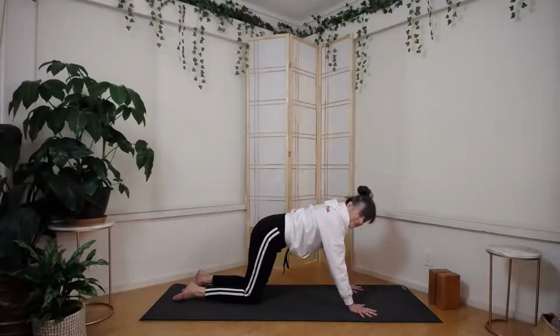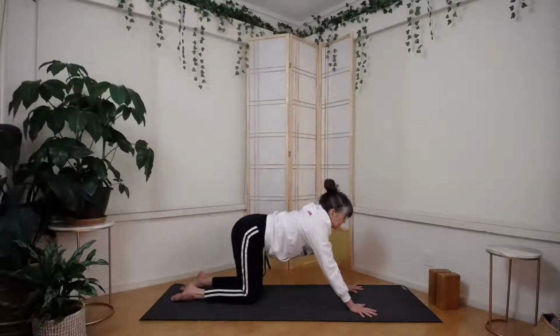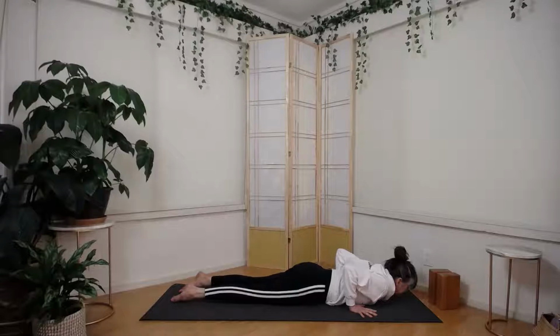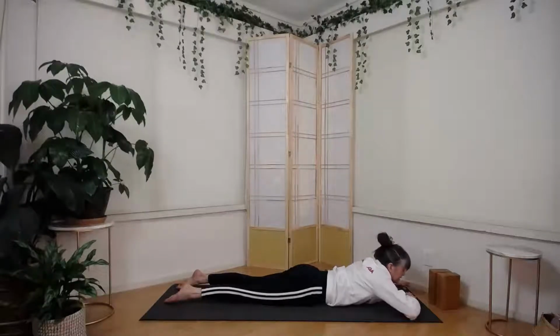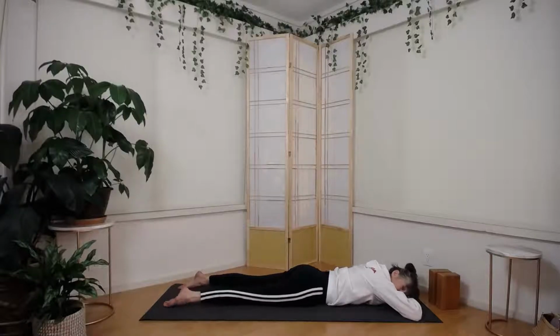One more time. And then we'll come all the way on to our stomach on this next one, coming down all the way down. Rest your head on the hands and turn your head to one side. Just stay here for just a moment.